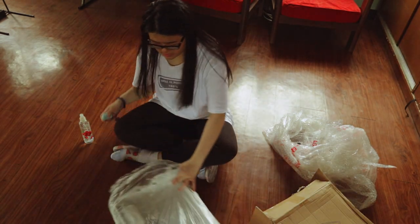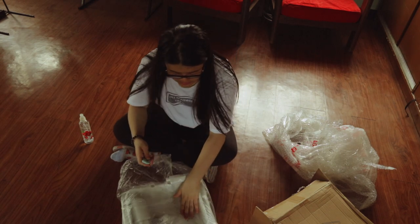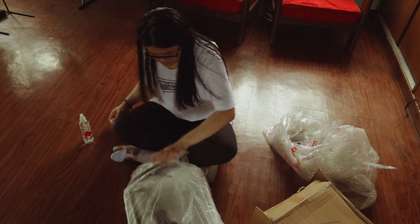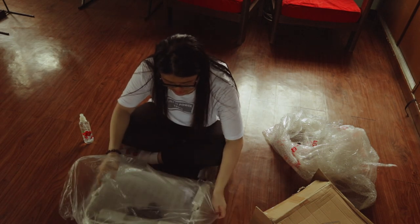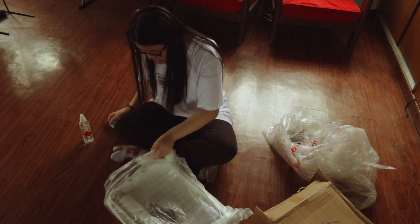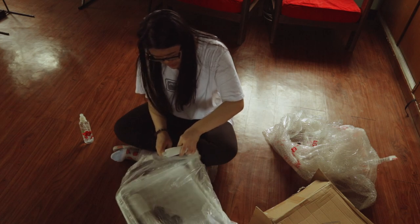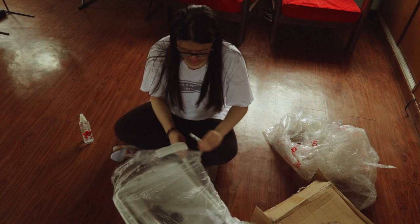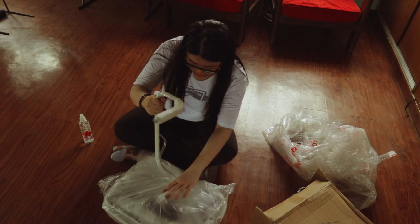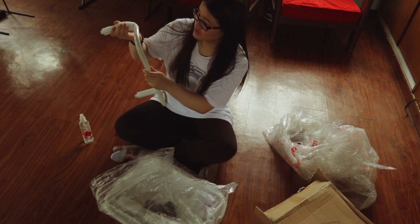Now, just from the looks of it, it's very wrapped in plastic. Yeah, it's really wrapped in plastic in here. Lots of plastic. I'm really nervous when it comes to this huge stuff because it's literally my first time buying this large, really, really large. I'm really nervous when it comes to building, and I really hope it works out. Let's see if we have some good stuff.